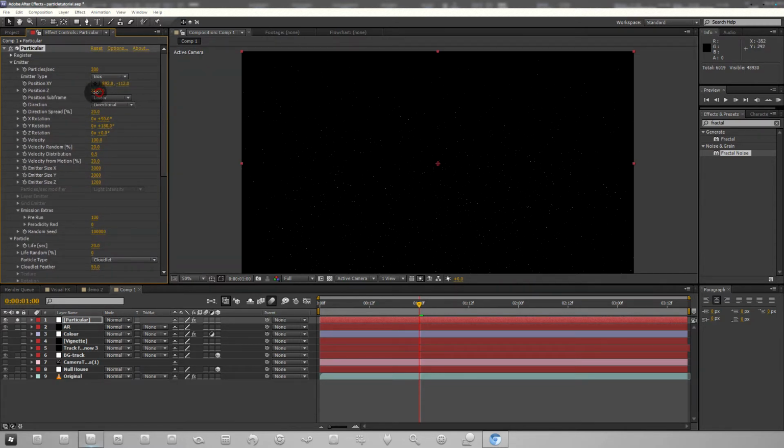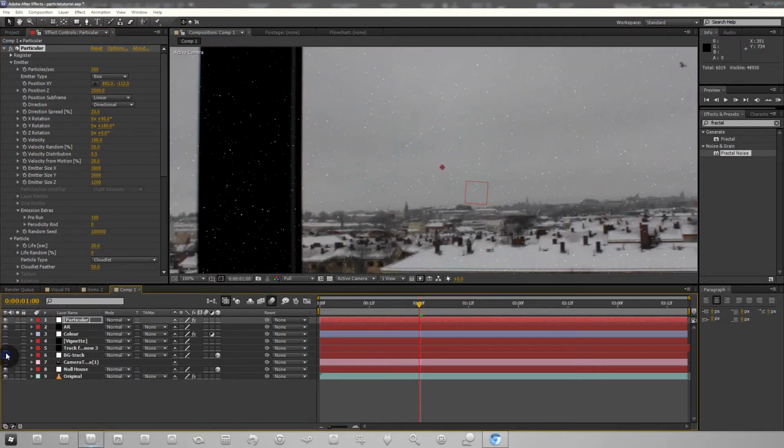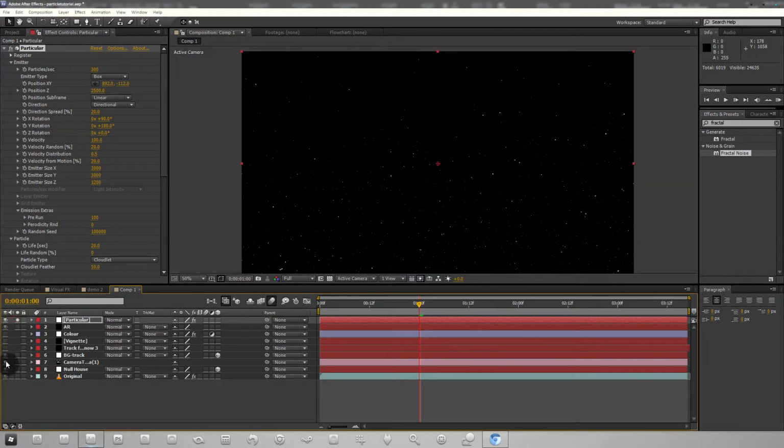If I change the position Z, you can see if I move them closer, they immediately become bigger. But because I've got this 3D scene set up, this is a must for me. I have to have them smaller because when I switch the camera back on, you can see they are closer. So I'm just compensating for that right now. So we'll go back to how we were, and we'll continue with the settings. So let's talk about physics for a second.